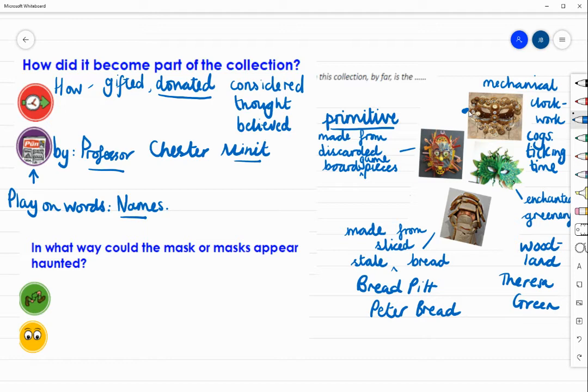So I want you to try and think carefully around a sort of a pun name that you could have. As I say, mine's the clock. He's called Chester Minute. Or it doesn't have to be related to the mask. It could be Major Joe King. So have a little think about that and see if you can come up with a name and how your mask has been donated to the museum.